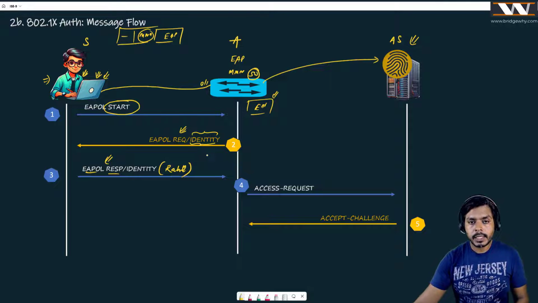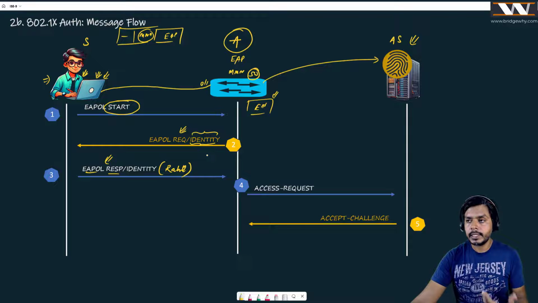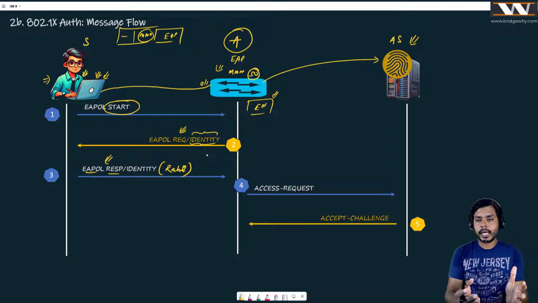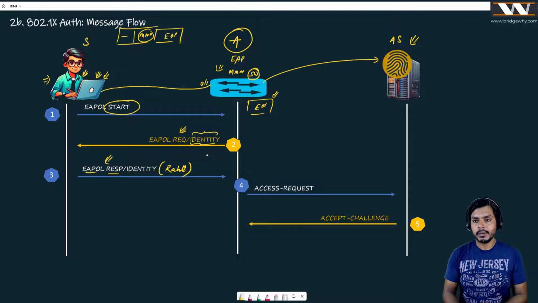Because this is only the Authenticator. It needs somebody. I'm not saying that you cannot put all the functionality of the Authentication Server on this switch. If you can do that, then this guy can reply. But try to think, your switch is doing everything, whatever ICE is doing. It is going to be a problem, right? The switch is not the switch then, right?